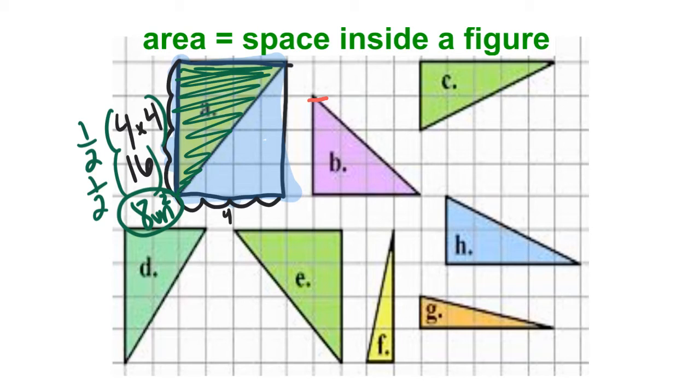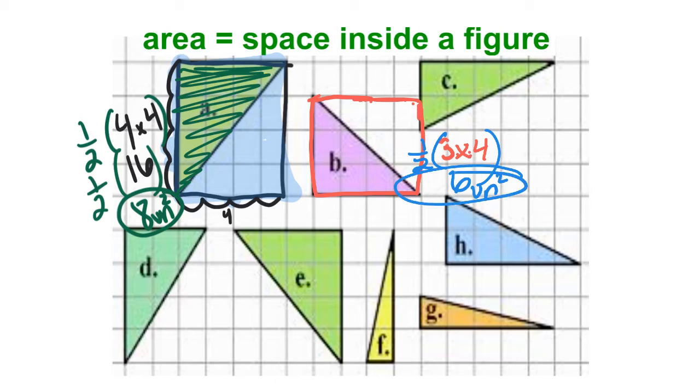If you look at any one of these triangles that are here, they are all half of a parallelogram. Let's extend B. If we look at that parallelogram formed by triangle B, you can see it's a 3 by 4. And so 3 multiplied by 4 is equal to 12. But the triangle is not the entire length. That triangle is half of that. So 3 times 4 is 12, but half of 12 is 6. So the area for B is 6 units squared.